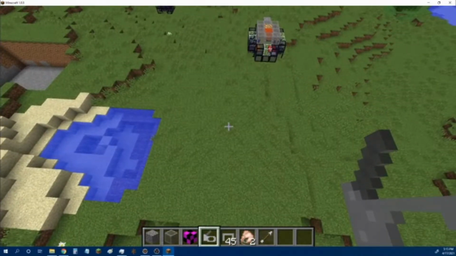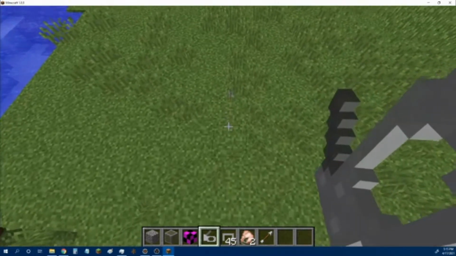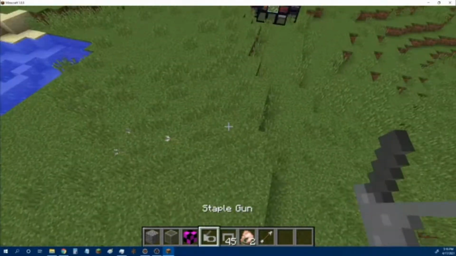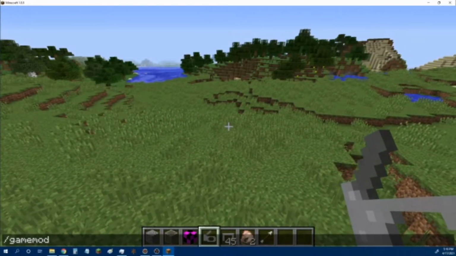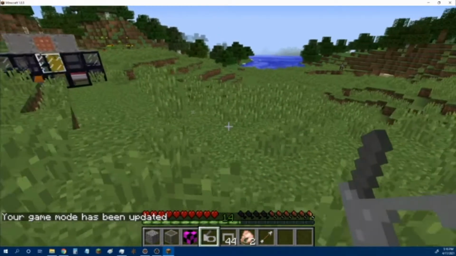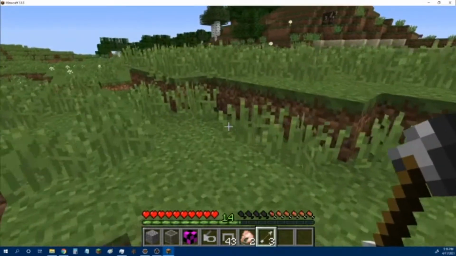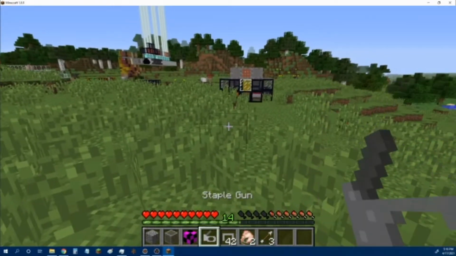Okay. Another thing I did was I tried to make it so that the things coming out of the staple gun actually look like staples. So let's test it out. Okay, still looks like arrows. But another thing I did was I made it so you actually can't pick it up in survival at all. And they're never going to despawn. Which is good, because when you have something stapled... Oh, that's not good. That's really not good. Okay, it's still giving me arrows.